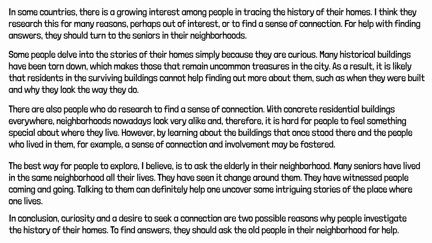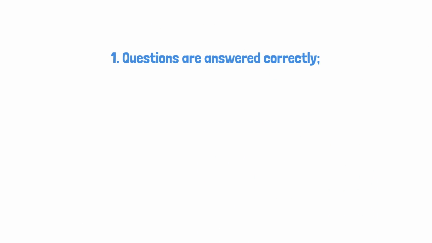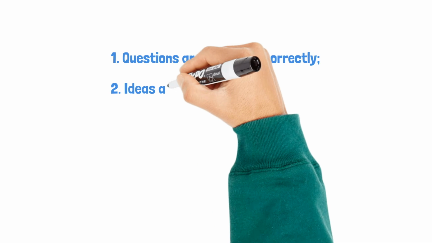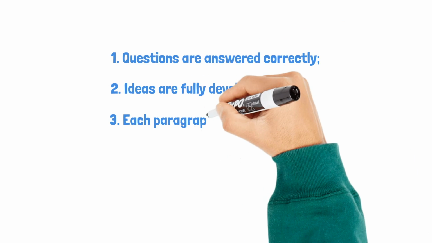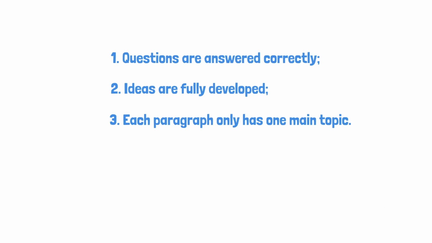This is the entire essay. There are 5 paragraphs in total. By writing 2 causes and just 1 solution, I was able to answer the questions correctly and at the same time fully develop my ideas. What is also important is that each of my body paragraphs only has 1 main topic.